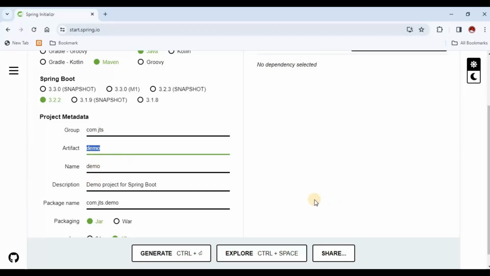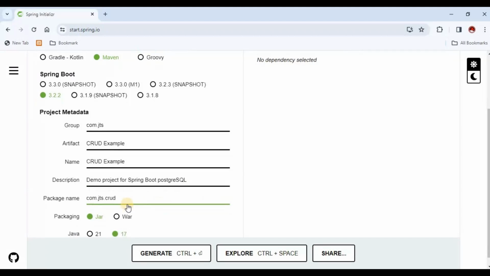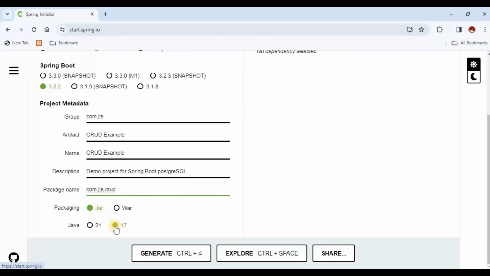It's a CRUD example. Demo project for Spring Boot PostgreSQL. Then dot CRUD. Okay, we need the jar, and the Java version is 17.